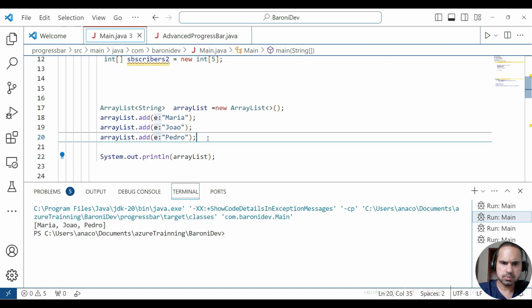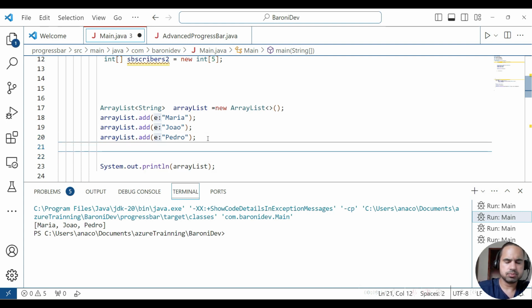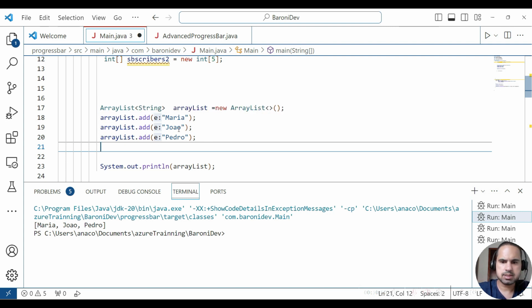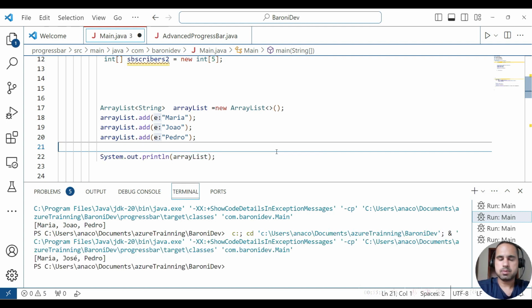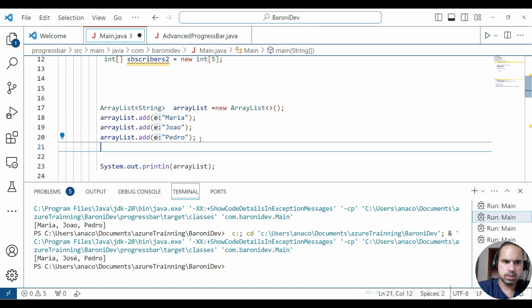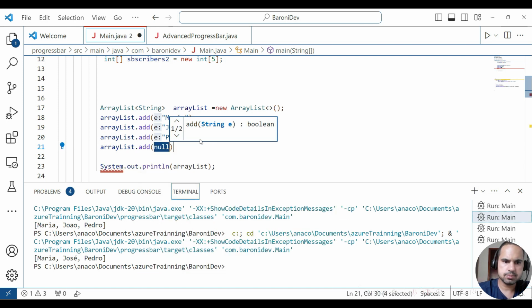But I want the other one, for example, Joseph, in the second place. So what do I need to do? Now I need to change the order that I have here. I can do it in a very simple way. It's only ArrayList.add.